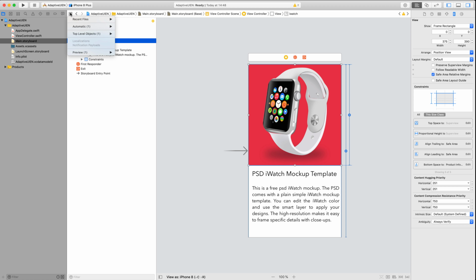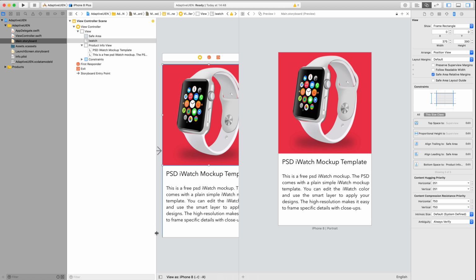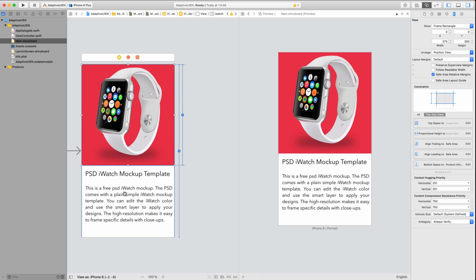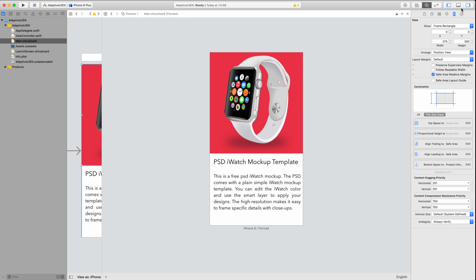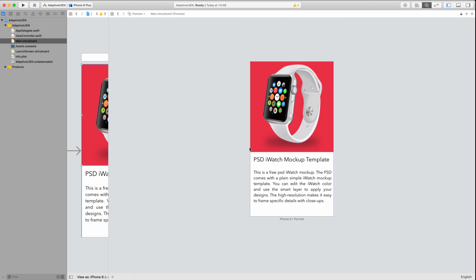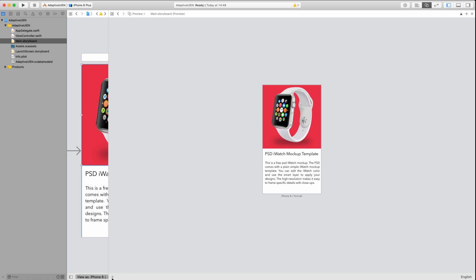So here you're going to select this icon. Put the mouse on this line, and before clicking on main.storyboard, press Option on the keyboard. Then you click on main.storyboard, and you will get there. You can close for the moment this side, and here you can see your design on multiple devices.